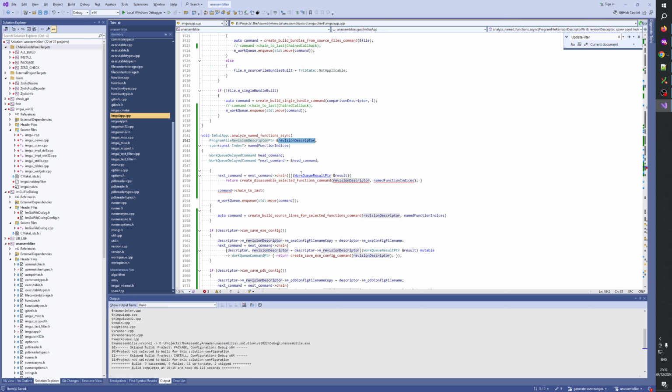Okay, it doesn't know about the revision descriptor. Oops. Let's make copies.